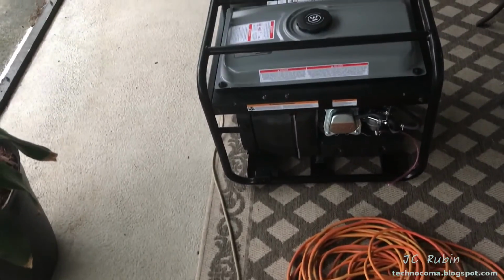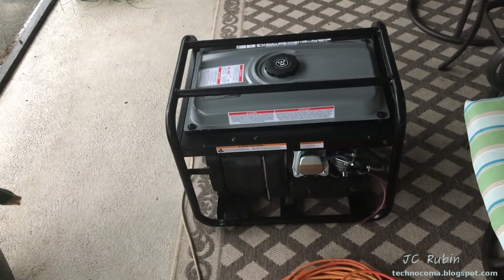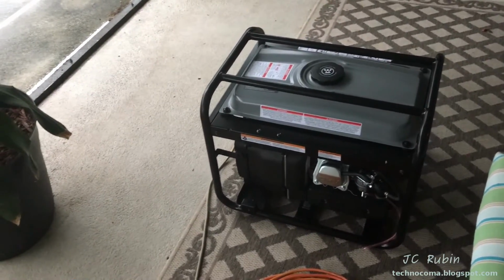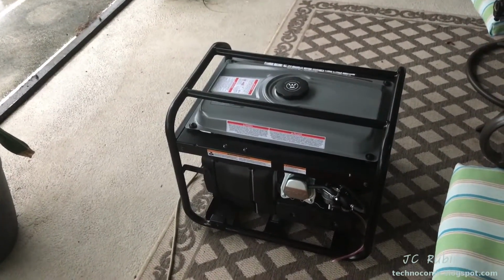This type of application would be more appropriate with a 12 gauge cable, right, which I will use in its final application, but I'm just doing testing right now. Also, I'll point out that as it is raining, I have moved the generator to its operating position in the backyard.